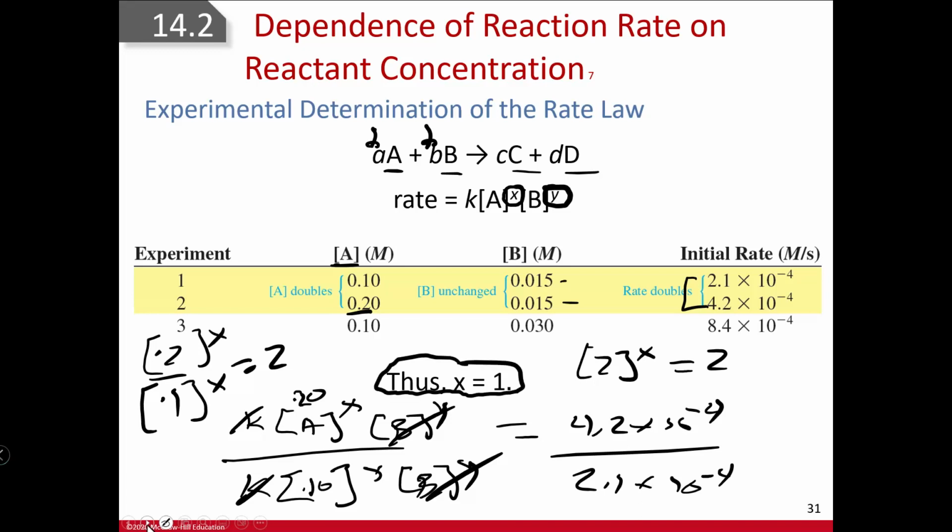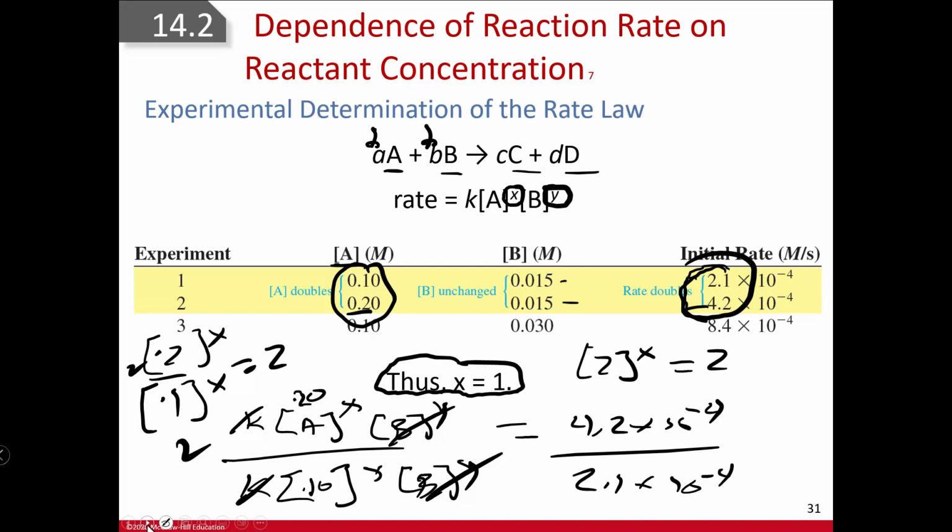The reason why I spelled it out is I want you to get good enough at this that you could just look at this and go, oh yeah, this one's easy. We double the concentration, we double the initial rate of the reaction. I know it's 1-to-1, and I'm done. I already know that the order with respect to A is 1, and that's how quick it can be done. But if you get stuck, this is formally how you do it.